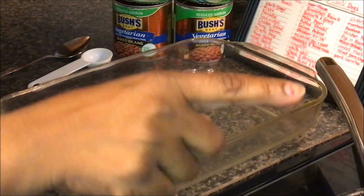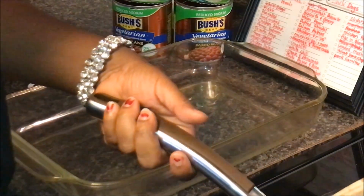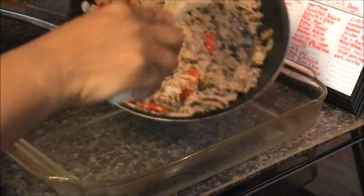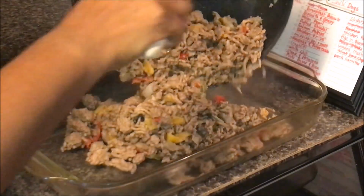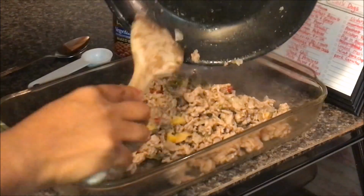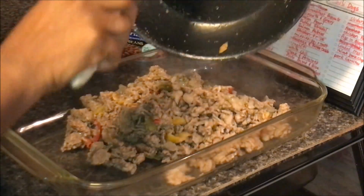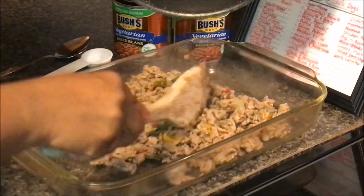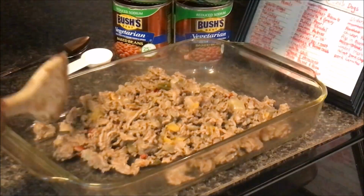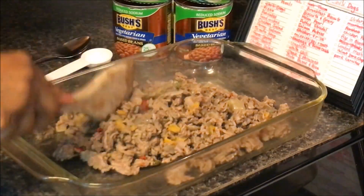And also, I got this on coupons. Well, not really coupons, but Aldi had their meat marked down for $2 off. So I did not pay more than $2 for this package of ground beef. And this is a lot of ground beef. If you don't like peppers and onions, you do not have to include that. But I'm going to just load everything in this pan. And then it's going to the oven.